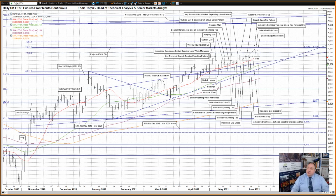I'll start with the UK FTSE futures. A bullish white soldier yesterday, but oh dear, we have one of the drawbacks of my using continuation charts now. Gapping market. Oh well, I have had to deal with this sort of action for many years. Anyway, the market opened up under the lower trend line, currently at 69.51, the old February-based broken rising wedge pattern that had successfully showed the way higher back then.